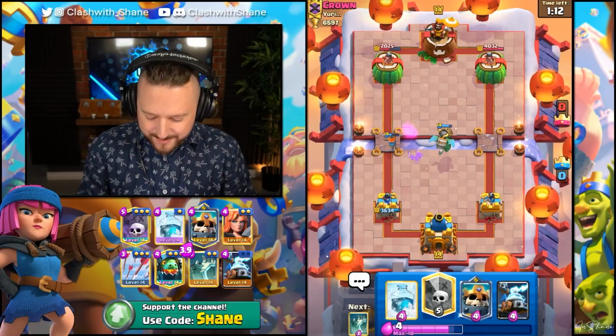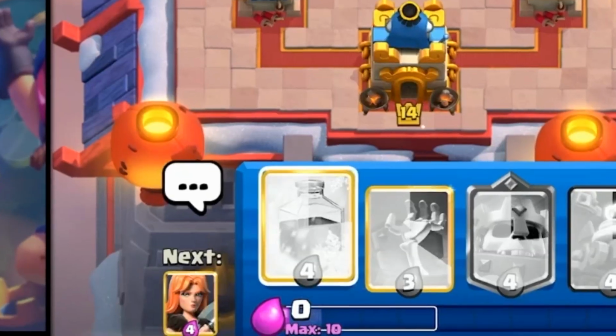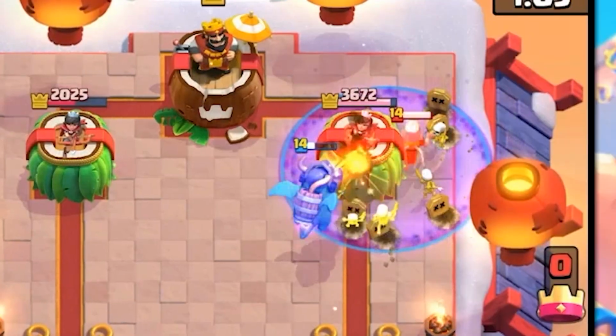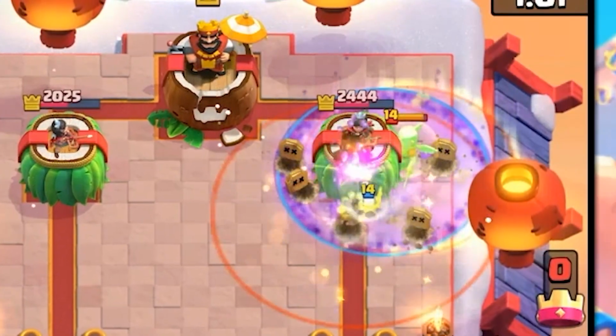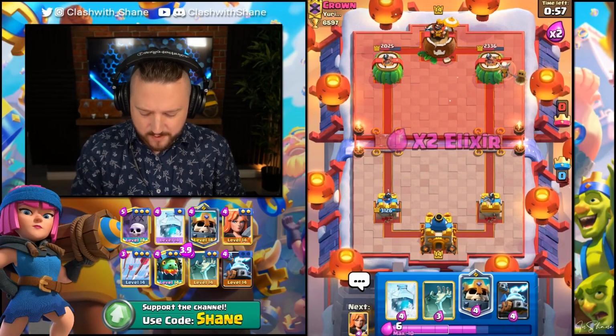I'm trying to go Graveyard here on the right side of the arena. And then we're going to freeze down absolutely nothing, because we can't even afford to freeze right now. But maybe we do freeze this down. Do we freeze it down? He nails it back. Okay. Well, I think that answers your question about freezing their stuff.